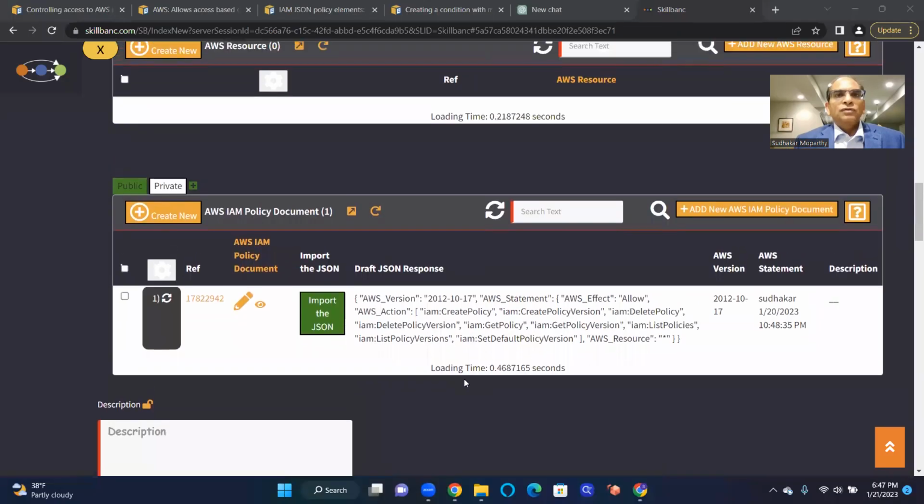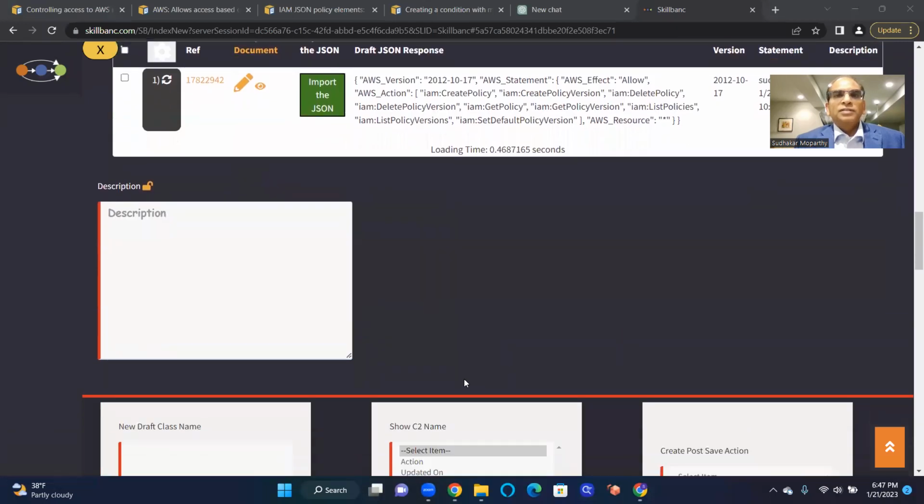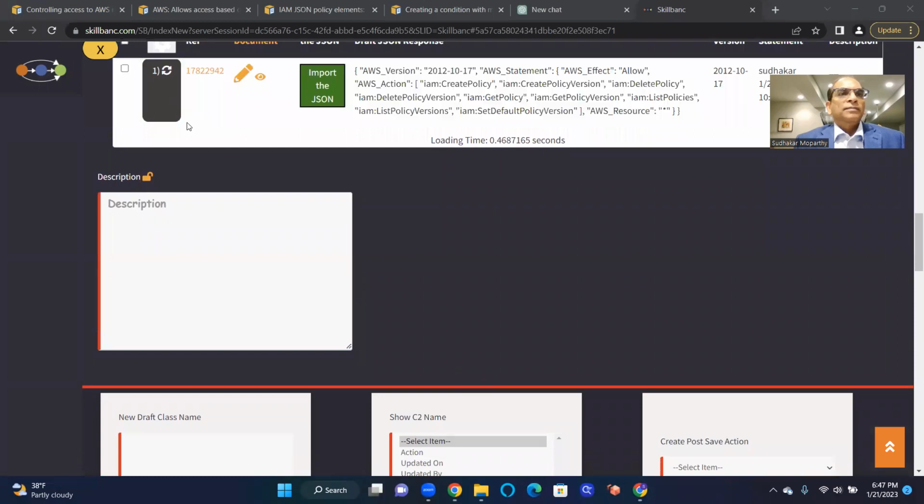Okay, so first of all, let's talk about what conditions are. Let me annotate here a little bit. I can say X is equal to 5. That's a condition.